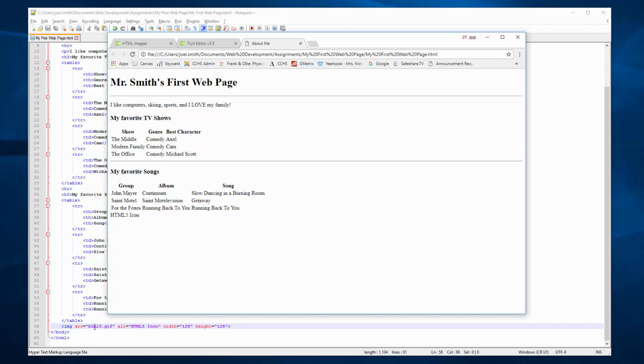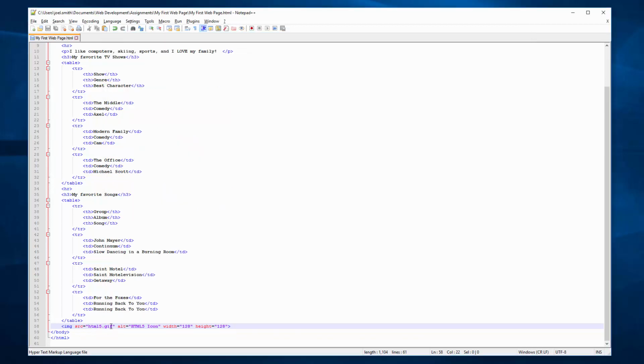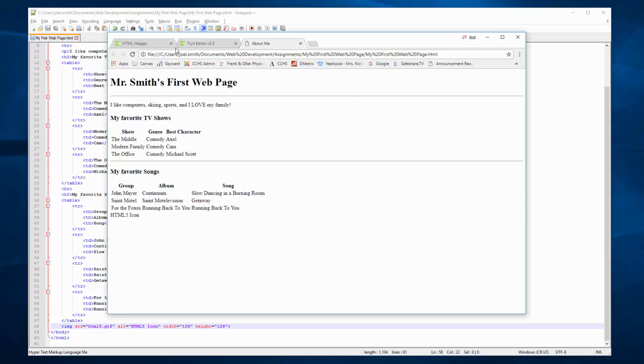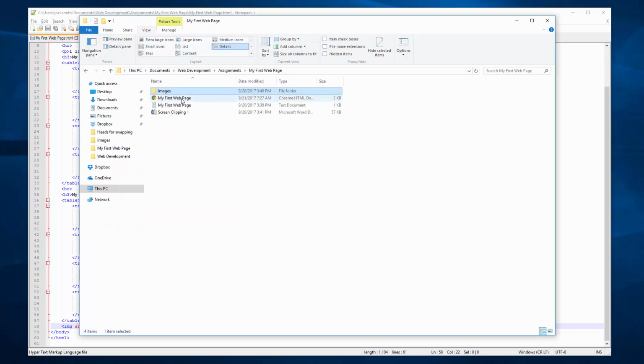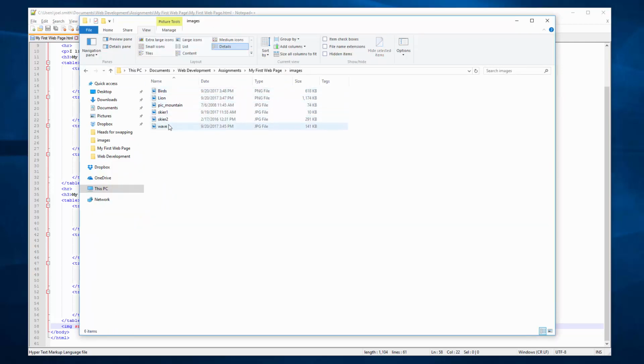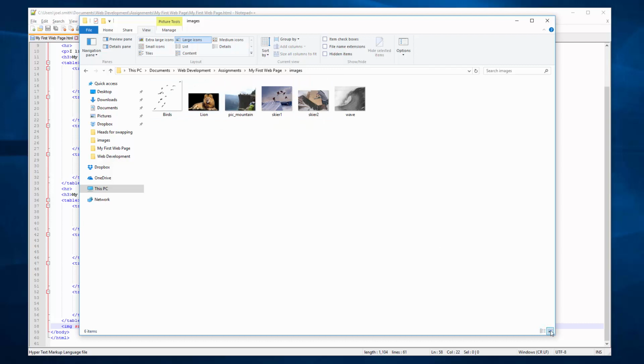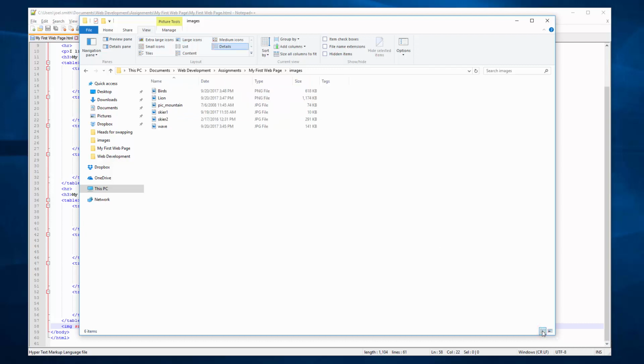However, the source is not the right source, and I don't have an HTML5 GIF image in my folder. Gotta get these sorted out. I don't have an HTML5 image anywhere, so I'm going to change it to WAVE, and it's a JPEG file. See right here the file type. Here's my pictures in large icon view, but make sure to display it in the details view so that I can see the type of file. The first two are PNGs, and the last four are JPEGs. So the WAVE is a JPEG.